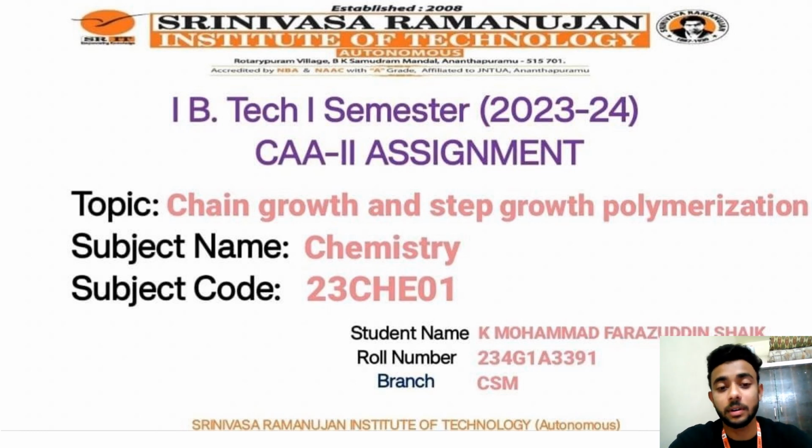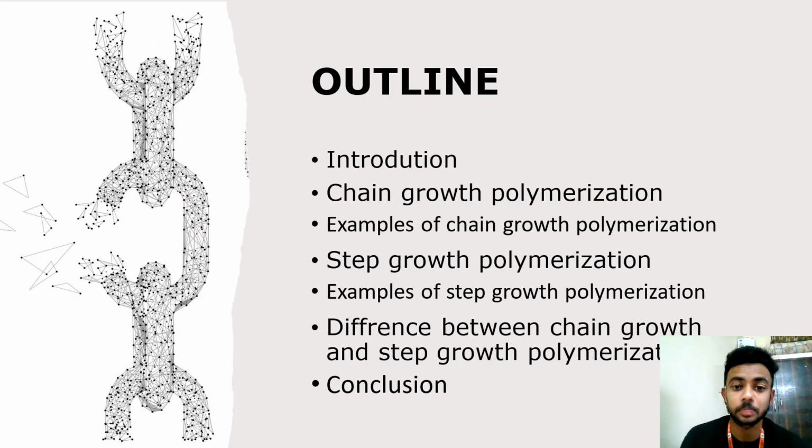Today my topic is about chain growth and step growth polymerization. So, in the outline, we are going to introduce what is meant by polymers, followed by explaining chain growth polymerization with their examples and step growth polymerization with their examples. Followed by the differences between chain growth and step growth polymerization, and we'll conclude. So let us start our session.